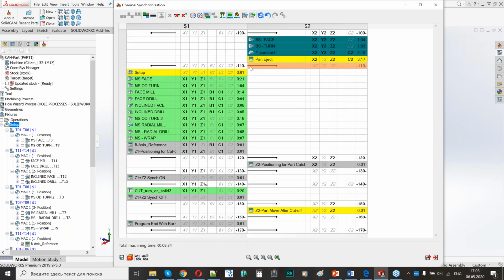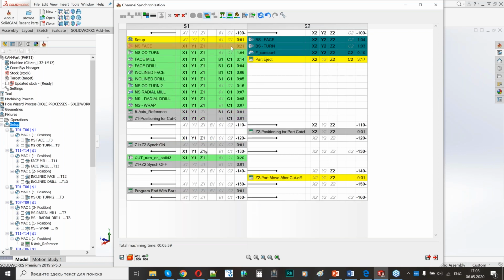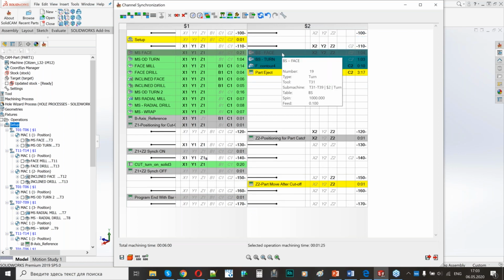And now I would like to change my positions of my waiting marks a little bit. I would like the face operation on the back spindle to be simultaneous with the face operation on the main spindle. So I will get rid of this synchronization and I will synchronize these two operations.